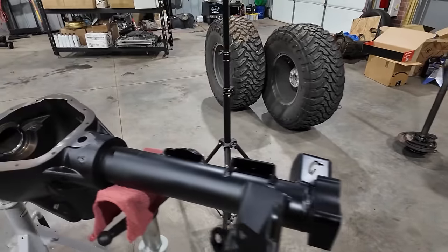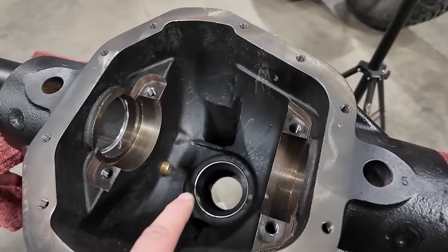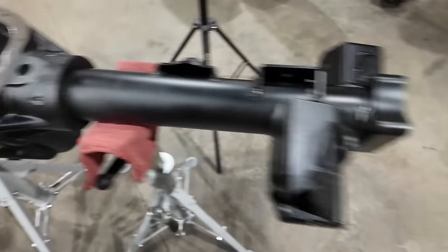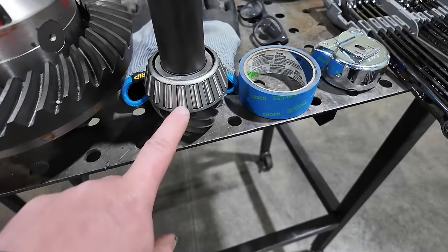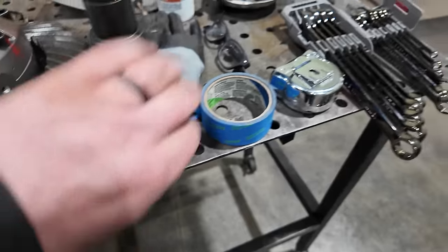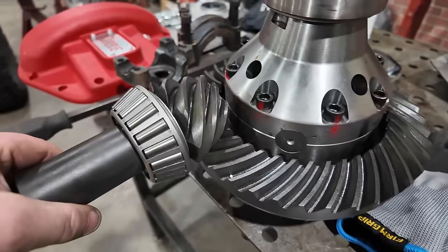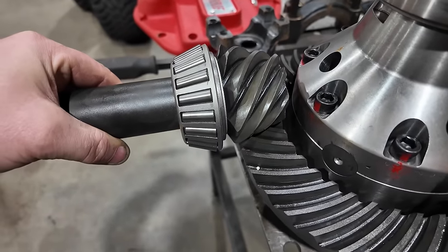Now the first step in setting up this gear set is gonna be to set our pinion depth, and that's done one of two ways. It's either a shim underneath that bearing race down in the housing, or it is a shim that goes in between the bearing and the pinion head, one of those two areas. And what we're doing is, we've showed you this before, we're basically setting the distance where the pinion head is gonna rest on the ring gear.